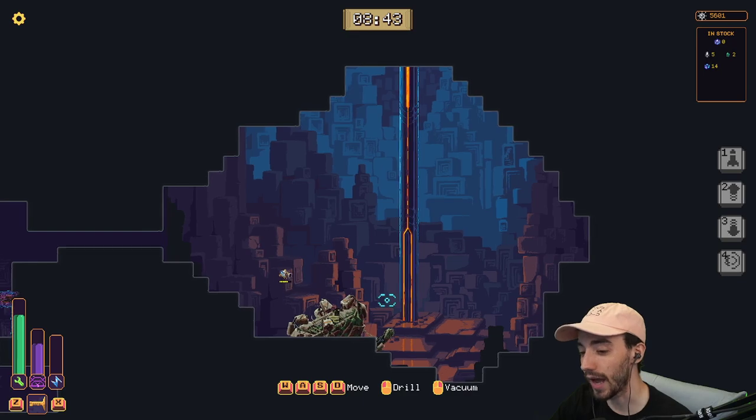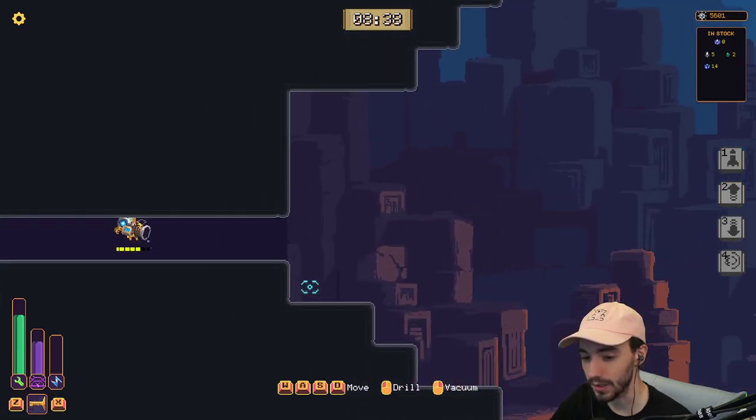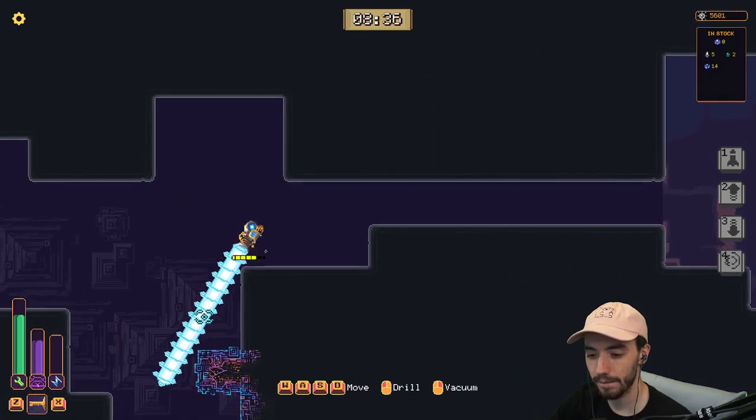Found a stake thrower. I actually really like the stake thrower. I think it's actually a really good weapon. So I will gladly take the stake thrower.